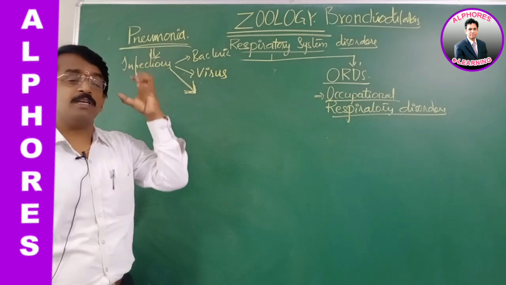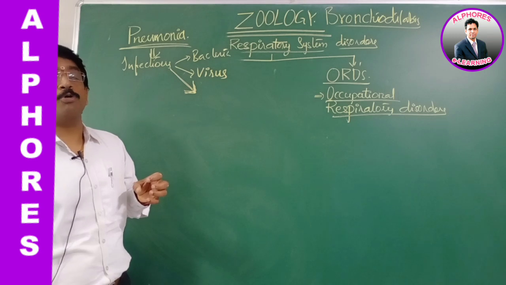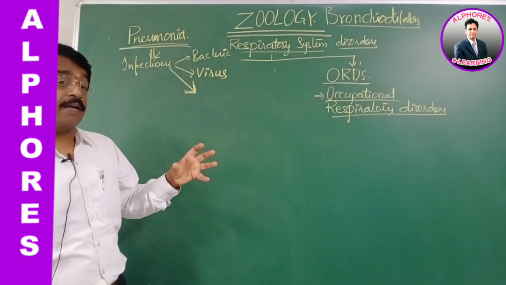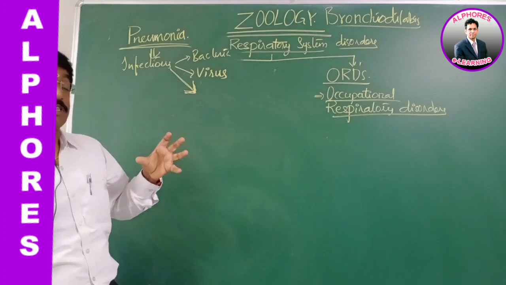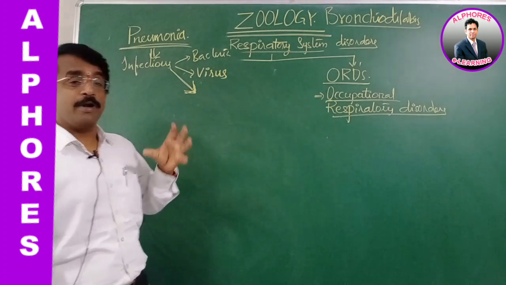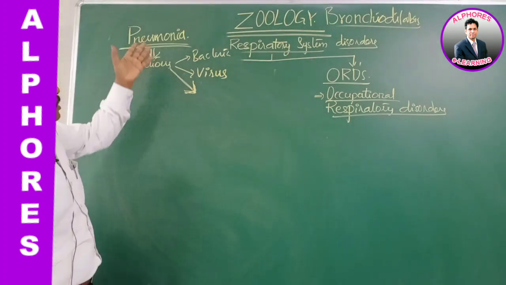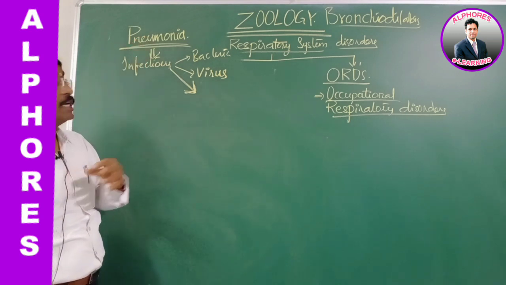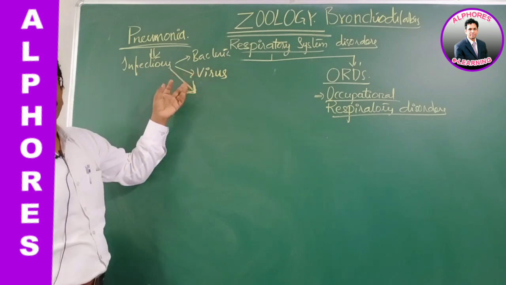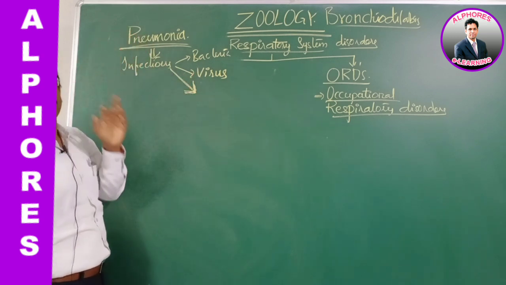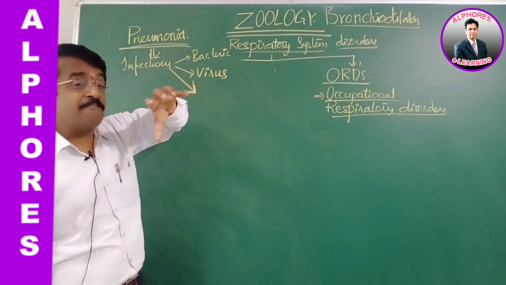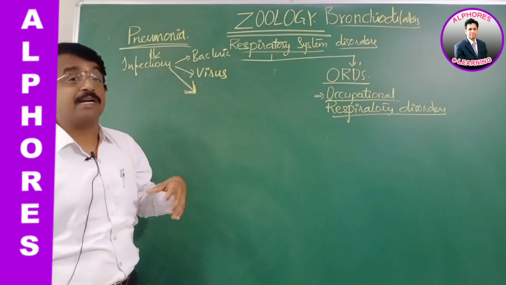We have discussed in the first year. Streptococcus pneumoniae causes pneumonia, and with the symptoms, the alveoli of the lungs are filled with fluid. That's pneumonia. It may be bacterial, viral, or else certain times protozoans may cause this pneumonia. So in this connection, if the infection is aggravated, it leads to death.